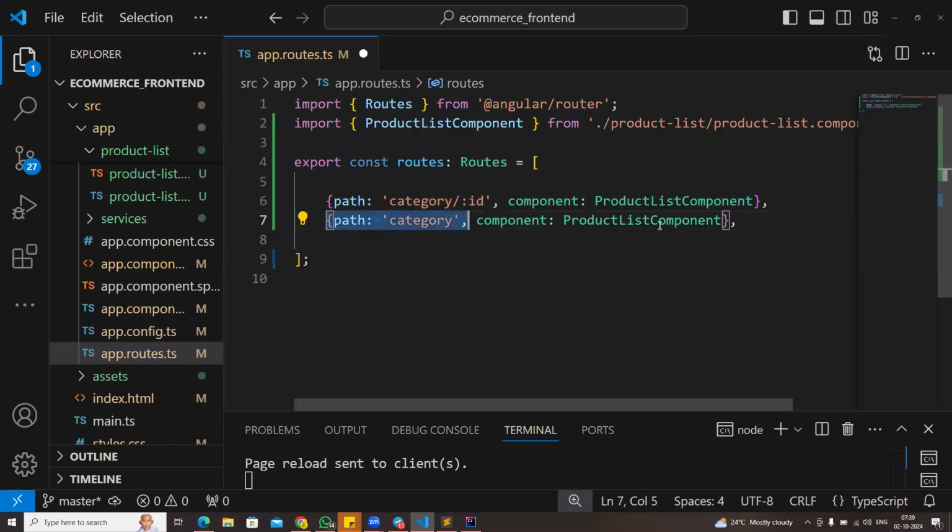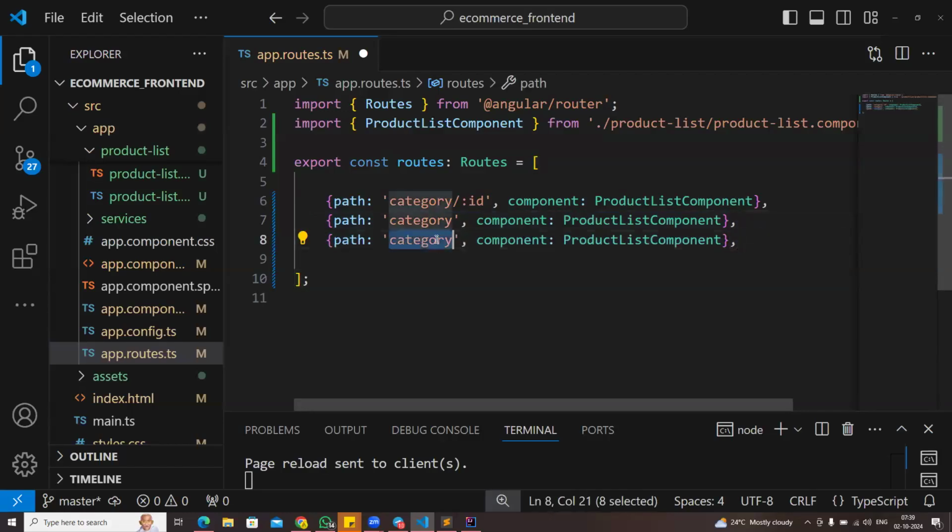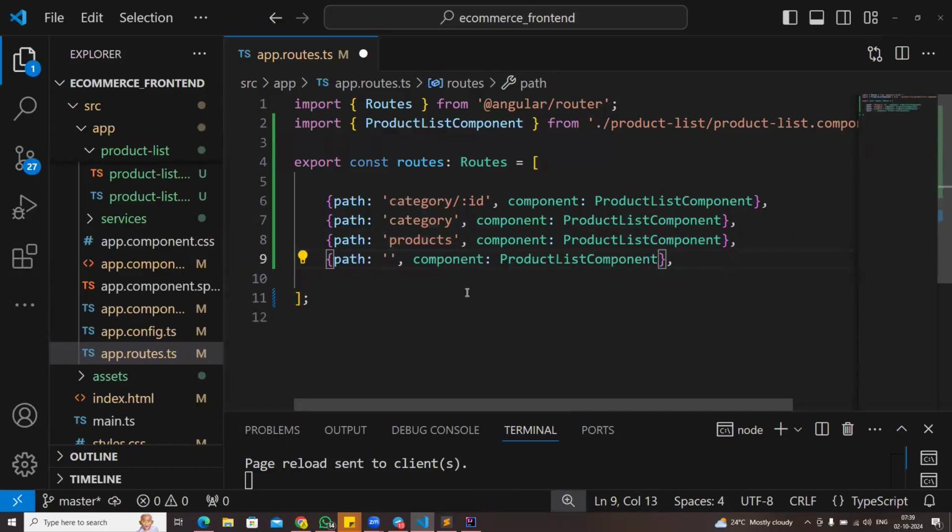And if the URL is products, then also I want to load the product list component. And if the URL is empty, then also I want to load the product list component. That means by default, I want to load this product list component.